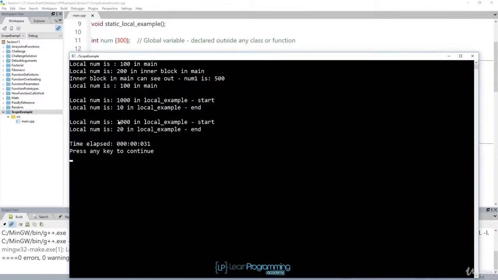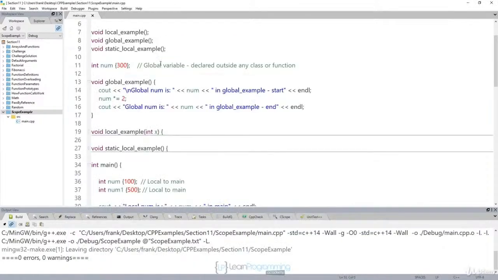Okay, so now let's look at an example of a global variable. You'll notice that way up here at the top of the program, I'm going to scroll all the way up. Let me close that function and expand this one. This is what we've got right here. We've got a global variable called num right here on line 11. And I'm initializing that global variable to 300. How do I know it's a global variable? It's not declared inside any function. It's not declared inside any class. It's just sitting there all on its own, right? This is global to the entire program.